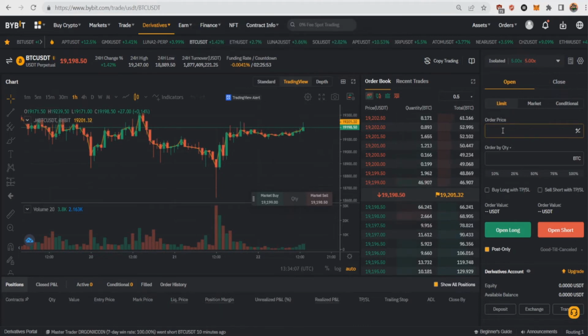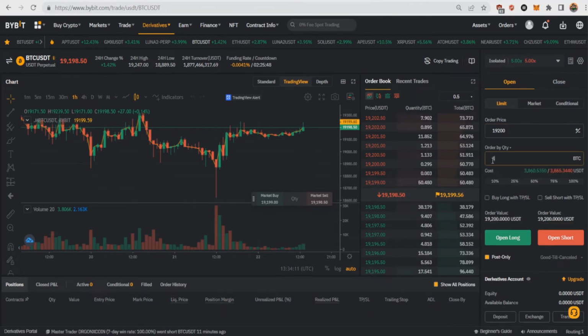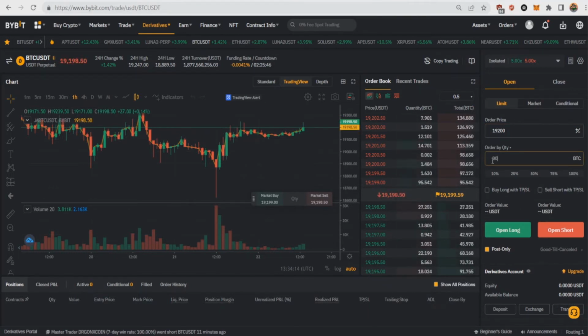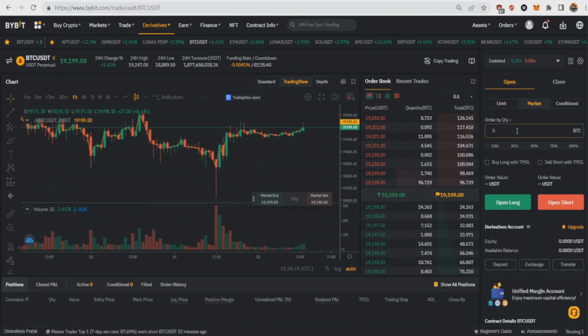Let's say I will buy BTC at 19,200, and let's say 10, I don't know, you can choose it. You can do 0.0 anything, or you can just easily say I will pick market and then I will put 10% of my BTC in the price. So that's really easy. Then you don't have to worry about the limit happening or not, because some people might say I want a short or I want a long and I put a limit price and then the price never hits, but the coin skyrockets and you miss an opportunity. So I wouldn't bother, I would just go to market.